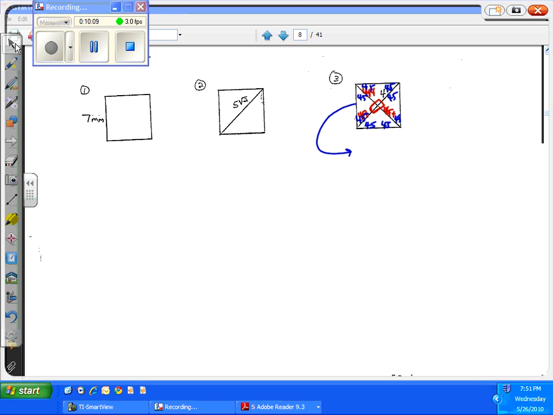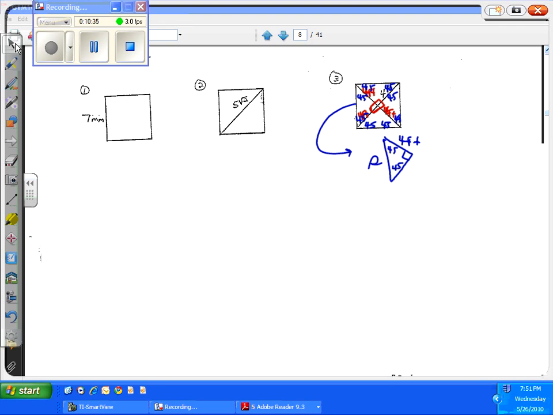Now, I'm just going to take one of those out. If I take one of those out, then that's 90. This is 45. This is 45. The leg here is 4 feet, and this is the length of a side of the square.